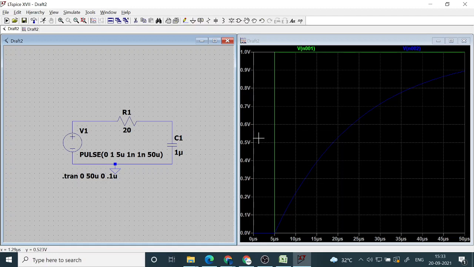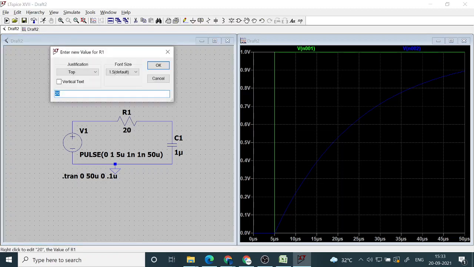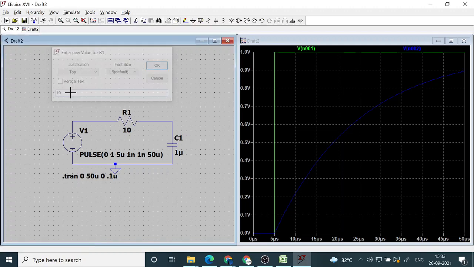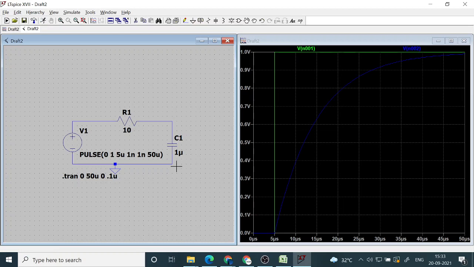Yes, sir. You have learned that? Okay, so now I will keep it back to 10, the initial value. Sir, is it the response that we are getting from the capacitor? This is the voltage across the capacitor, the blue. Voltage across the capacitor increases in this manner with time. That is what is called transient response. We have given an input. How does the output respond?